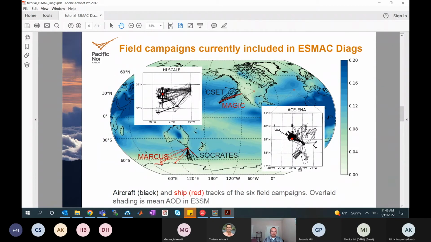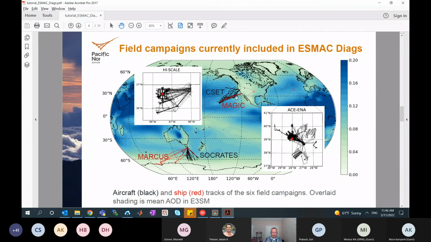So this figure shows the field components currently included in the package. We are currently focusing on the 4 regions: the ARM SGP site and the ARM ENA site, for the two field components HI-SCALE and ACE-ENA. In the Northeast Pacific, we have the ARM MAGIC field component as well as the NCAR CSET field component.